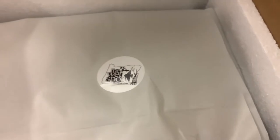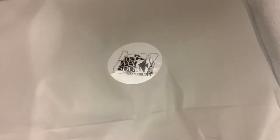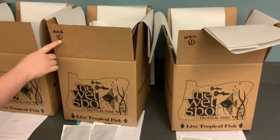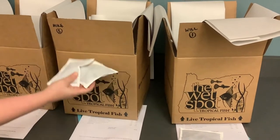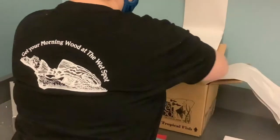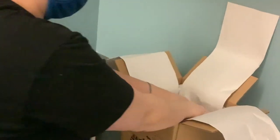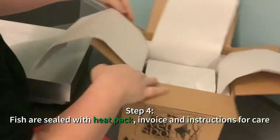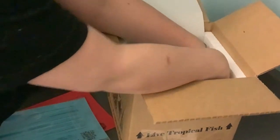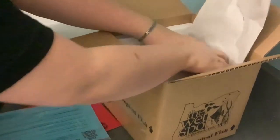They go into the box and then everything is checked over before it gets wrapped up. We also write the number of heat packs on each box so that we can ensure each box is getting the proper amount. Once we've got the fish in the box, if you need some extra packing material to make sure the fish don't swoosh around, we put that in there, then fold each side up individually and pack it around the bag so it's nicely insulated.